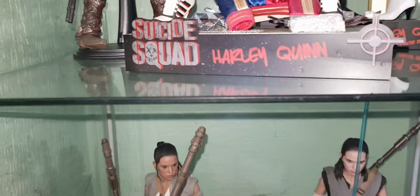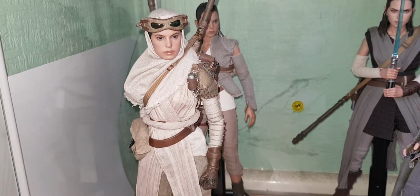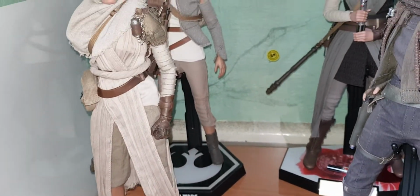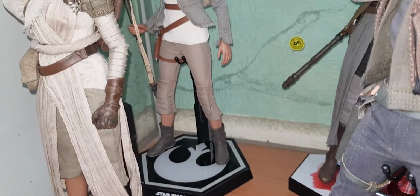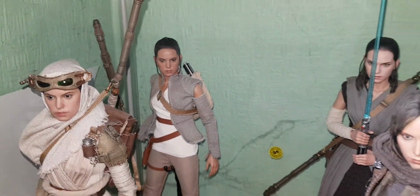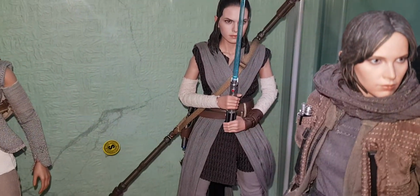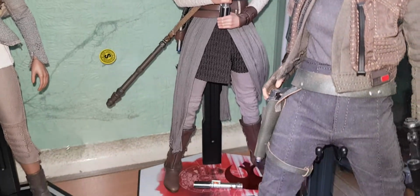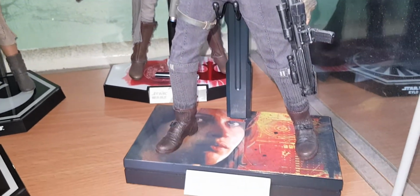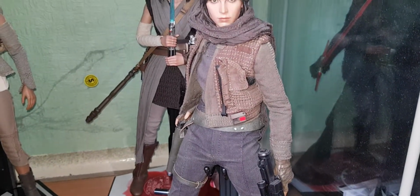Next shelf down, some Star Wars ones. We obviously have Rey scavenger version. Planning on expanding this a little bit more at some point. Behind her we have the Resistance outfit version. Here we have the training version of Rey. Got some bad cobwebs behind there, I'll have to get rid of those. And we have Jyn Erso from Rogue One, my favourite Star Wars character of all time.